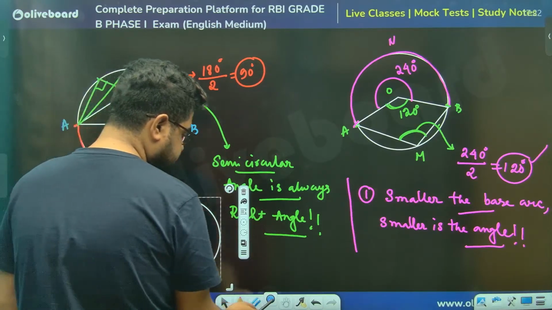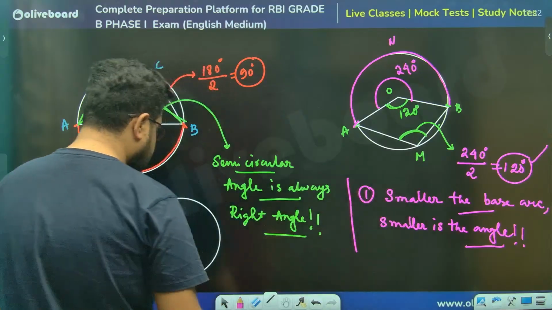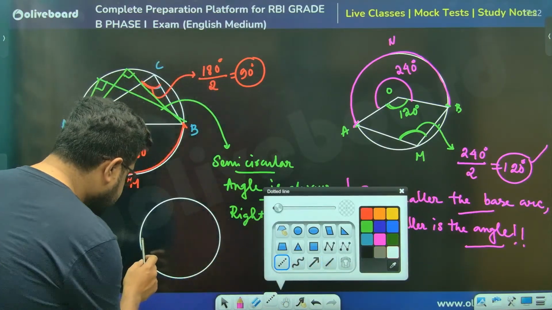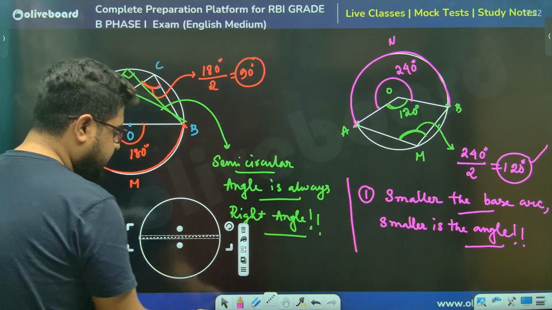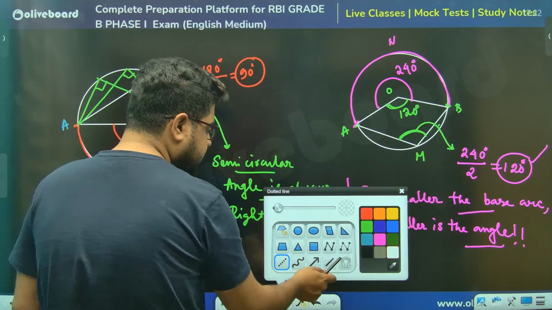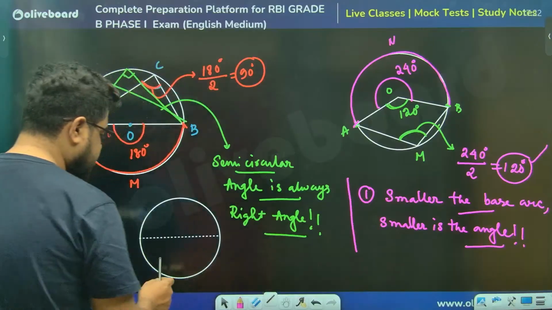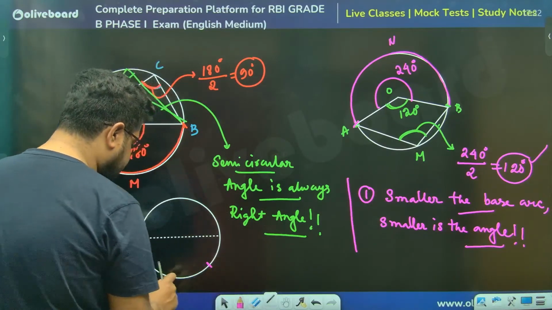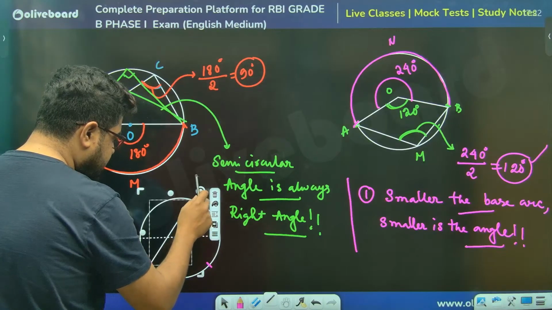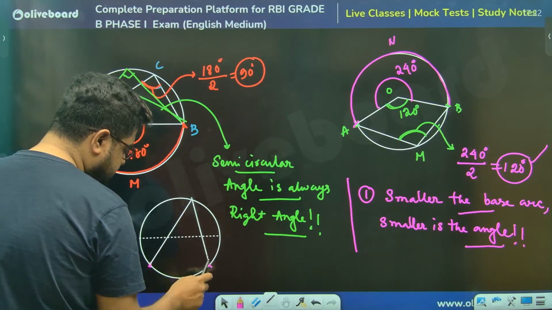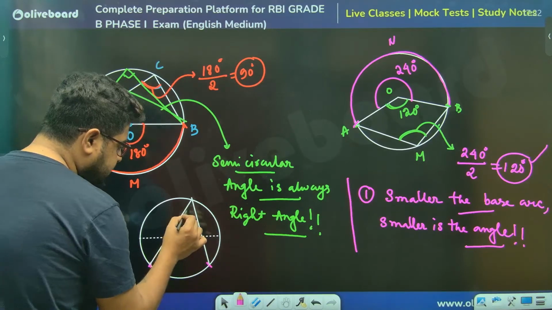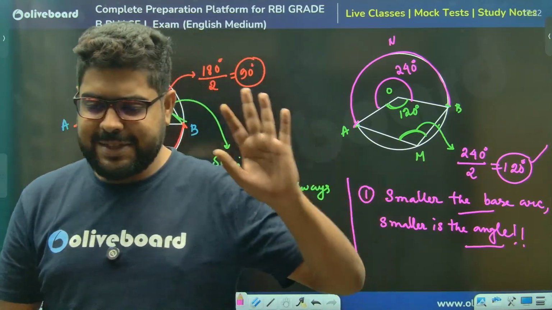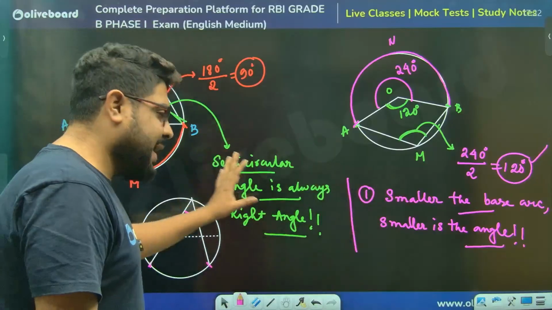Now, think, sir. Let's say this is your diameter. Now what I'm asking, sir, if I see my arc is this, and this is the point, what are my angles? The angles on the circumference will look something like this. Now, this angle, just by looking at this, I can say this is an acute angle. I don't know the value.